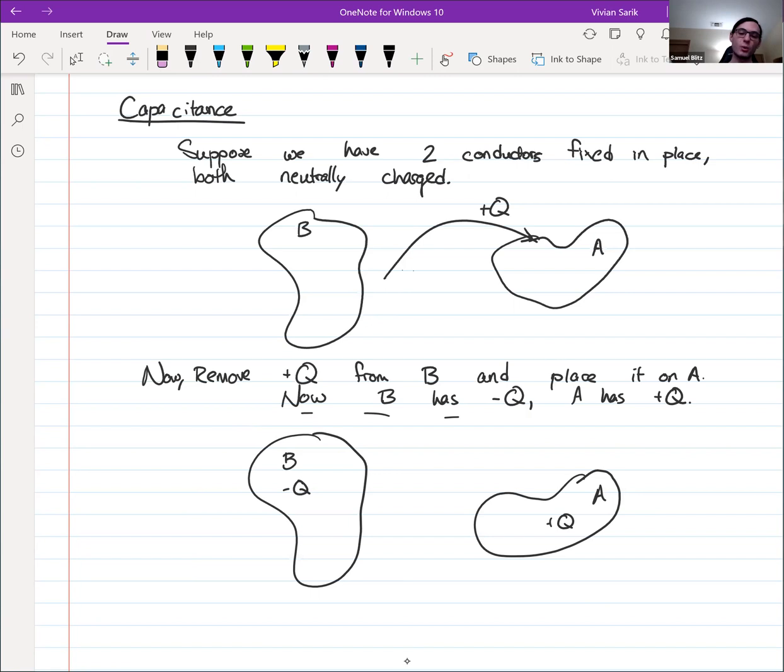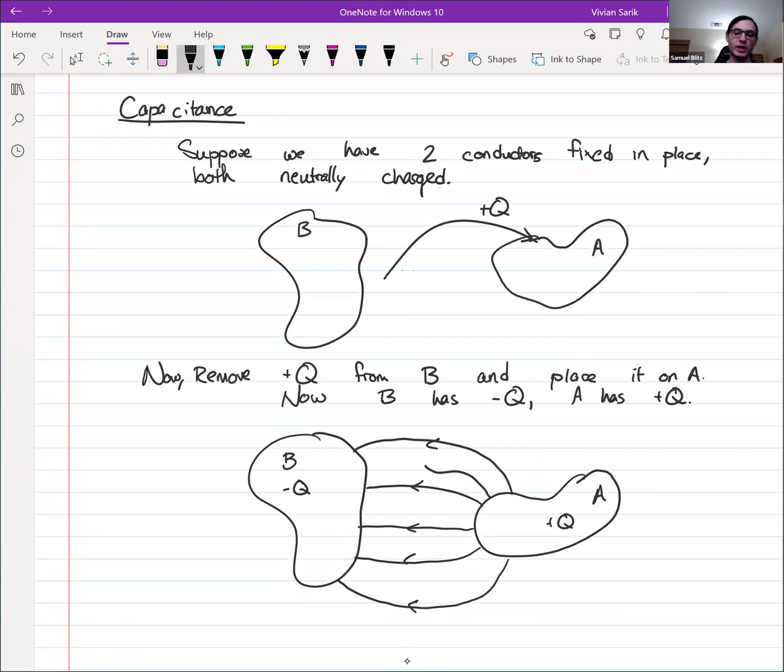What that means is that every electric field line that starts on A has to end on B. And we know that the electric field lines exit and enter conductors perpendicularly. And so the end result is that the electric field lines will have some complicated shape, but it'll look something like this. And so on, right? And there will be more coming out from the other sides that join back further away. It might look like a dipole if the shapes are nice enough, but otherwise it might look like some complicated thing, with some wiggles in here. And they just are what they are based off of the shape.